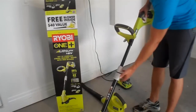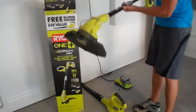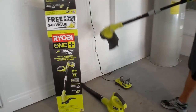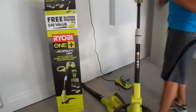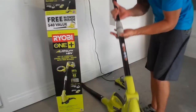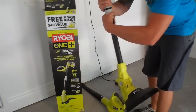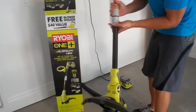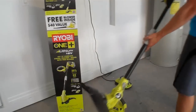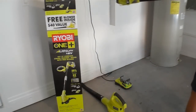To save some money, I think a lot of people like myself could use this as a weed eater — hitting your yard like that. But whenever you need to do edging, Ryobi has made it nice and convenient. You basically take this center notch here, pull it up, twist it around, it locks back into place, and now you have an edger. So that blade is now at a different angle and you can hit the edge of your yard nice and easy.